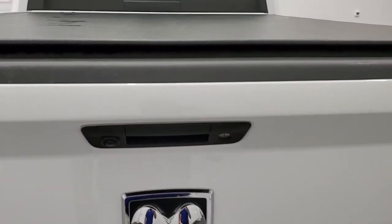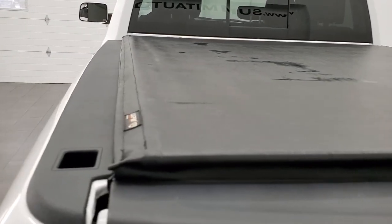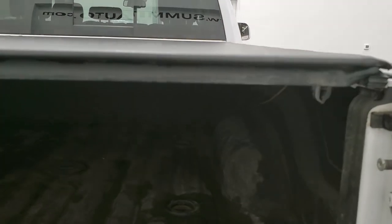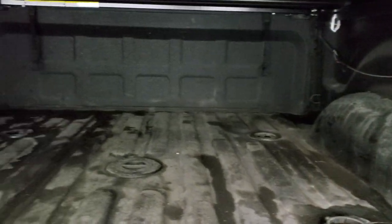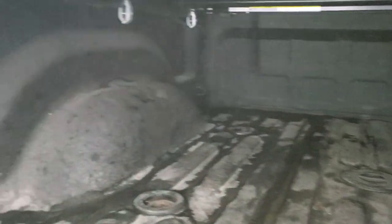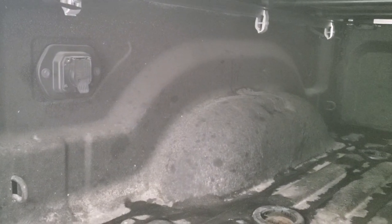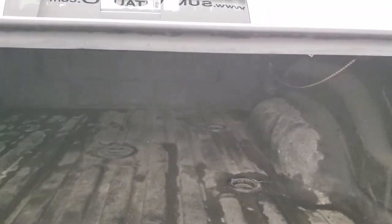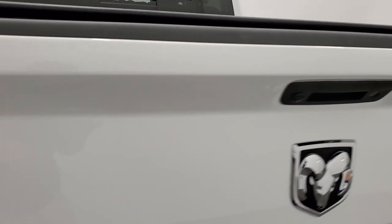The tailgate is in very nice condition — no dents or dings. It does come with a Truxedo Low Pro soft roll-up tonneau cover, spray-in bed liner, and a gooseneck and 5th wheel prep package. It also has the 7-pin wiring back here, so she's all ready to go if you get a camper or trailer with a gooseneck or 5th wheel.